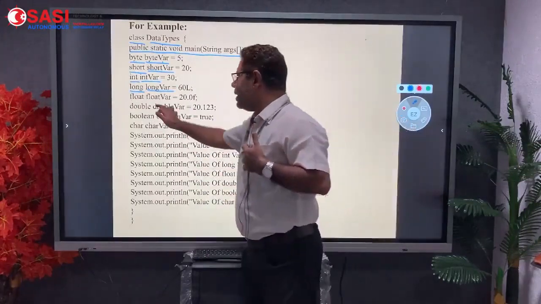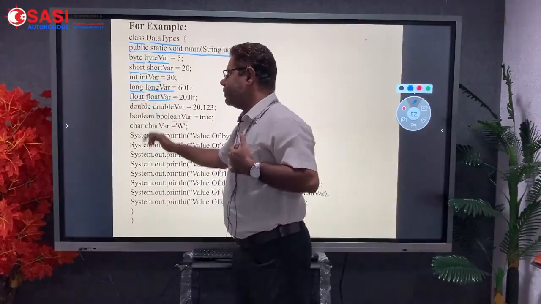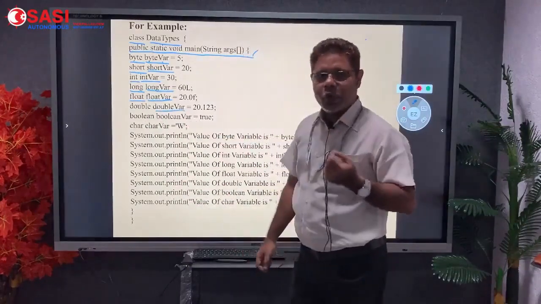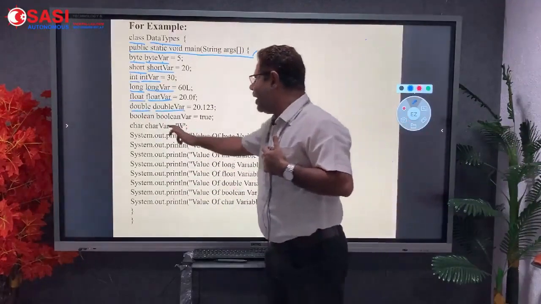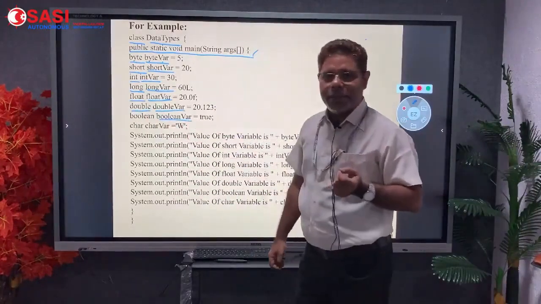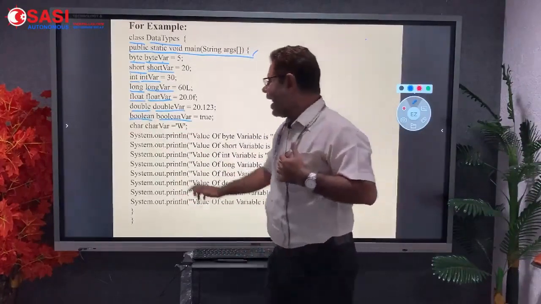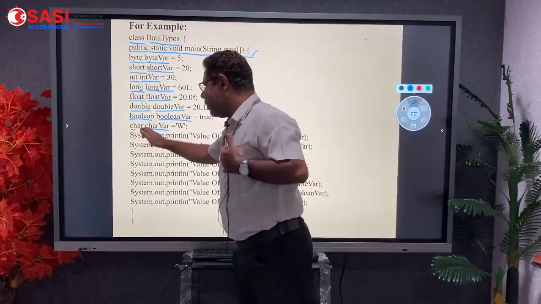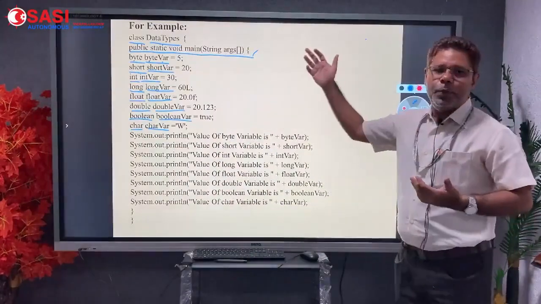Next, floatVar stores the float values. Similarly, doubleVar stores the double values. Similarly, booleanVar stores the boolean values. Similarly, charVar stores the character value. So totally we have 8 variables.